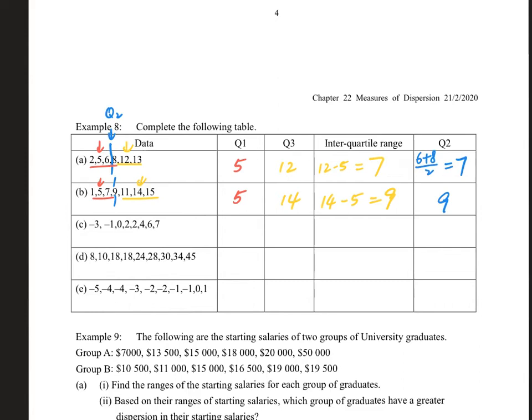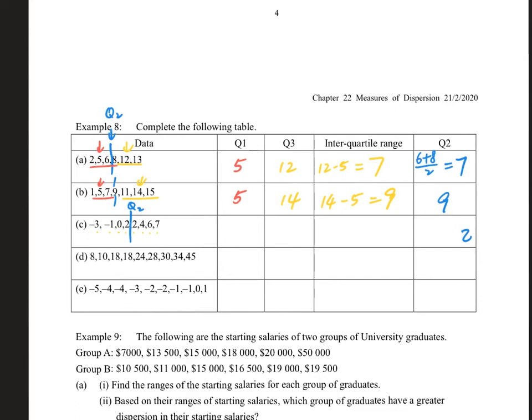Somehow the most complicated case comes from part C, because you have 1, 2, 3, 4, 5, 6, 7, 8 data. In order to cut it, you cut it here. Q2 will be right between 2 and 2, so calculation is not necessary. You can write 2 directly, or you may be as silly as to write 2 plus 2 over 2, but hopefully I don't suggest you do so.